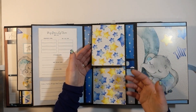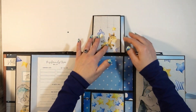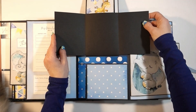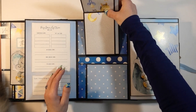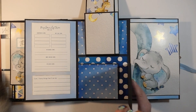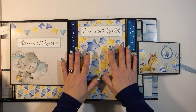I wanted kind of a waterfall but in a different way. So this opens up, and then both of the sides open up. I left it blank up there so you can put three vertical photos. Then you've got room for three horizontal photos, and again room for three on the inside — you could also put one here and one here if you wanted. I made it so the pattern kind of carried on there. Down here you've got room for a few — you could probably do five if you wanted. Then that goes down, and that goes down. So that all closes up — that's the first part of page three.